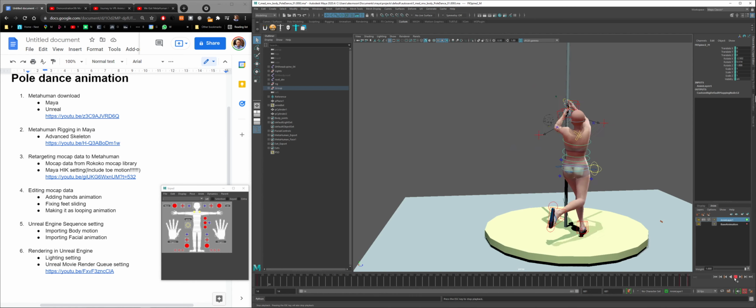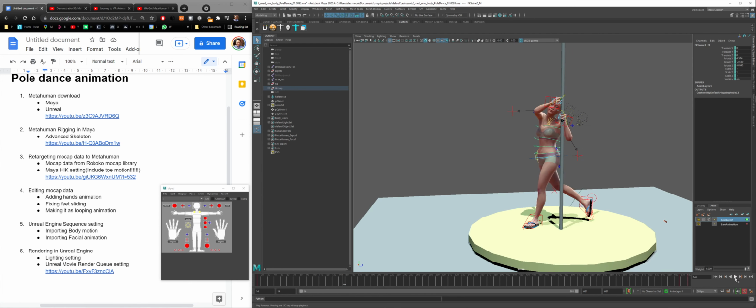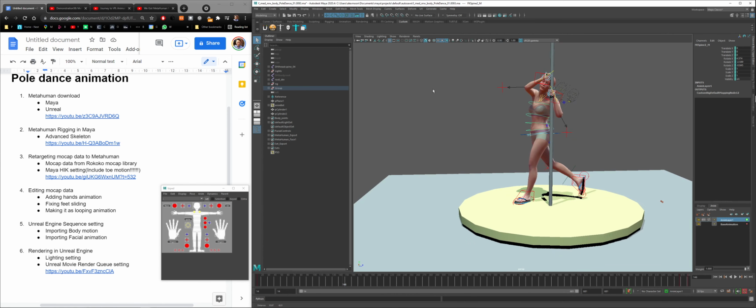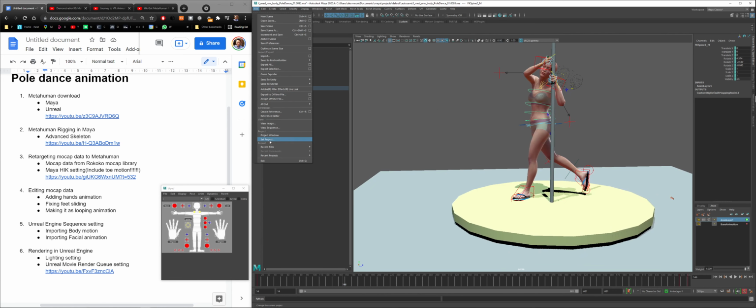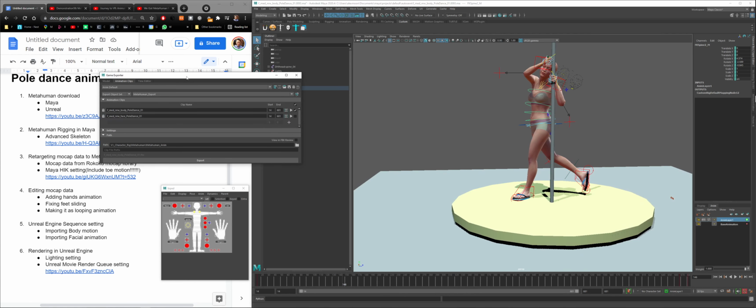So this is pretty much all I did in Maya, and I export this animation to Unreal. You can just export from here. In Maya, there is a game exporter option, so you can use this one.